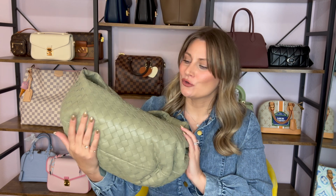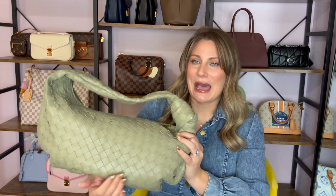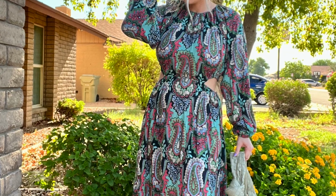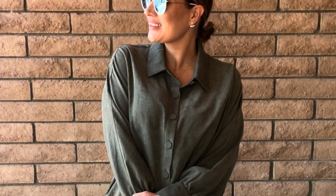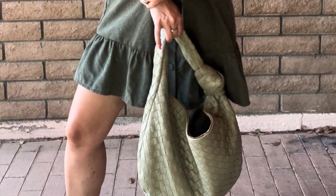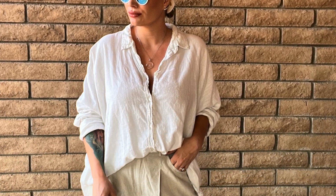This kind of gray tone green is absolutely beautiful. I get a lot of questions on the color of this bag. This is the color travertine. I don't believe that they have it anymore, but you can buy it pre-loved. I bought this one pre-loved. I really love to wear this bag with a boho type outfit, a little bit of hippie vibes. I like the slouch of this bag. Of course, it's stuffed right now, so it doesn't have any slouch going on, but this is definitely a favorite of mine, and I actually thought that I used it quite a bit less than I actually have this year.